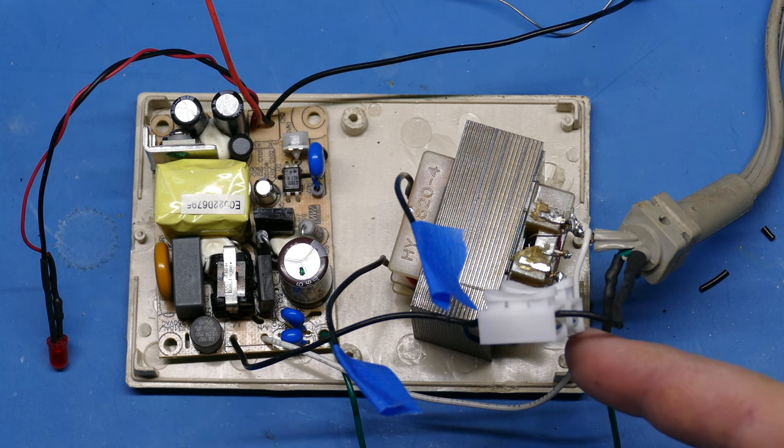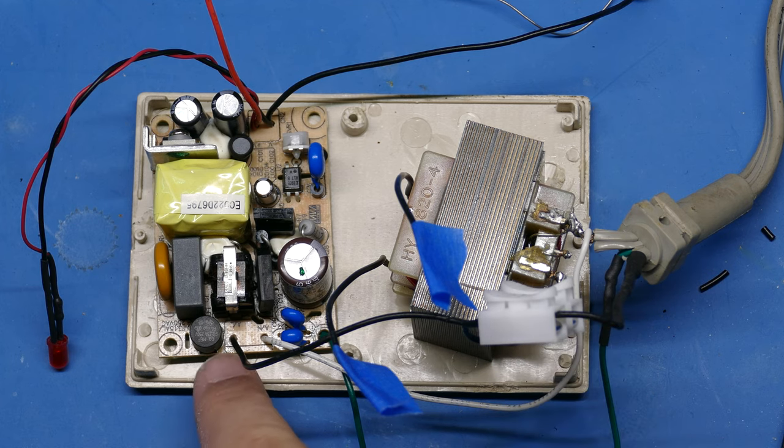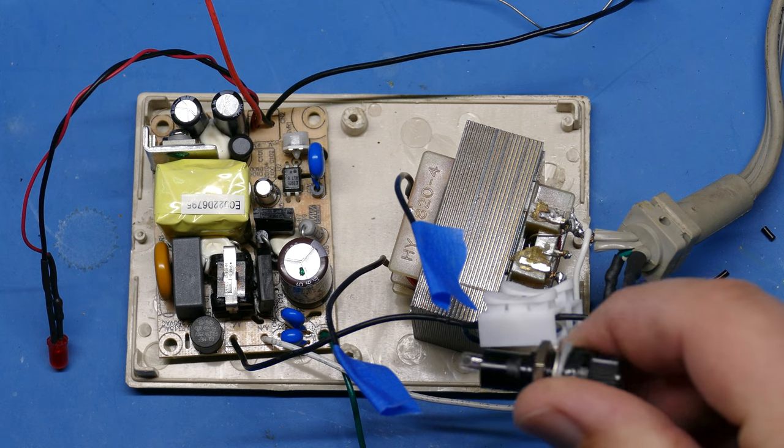And then here I have another set of wires, one that's going to the other side of the transformer and another one that's going to the load side on this switching power supply over here. And this little white thing here, I'm just coupling these together because this is where the fuse will go in the end.